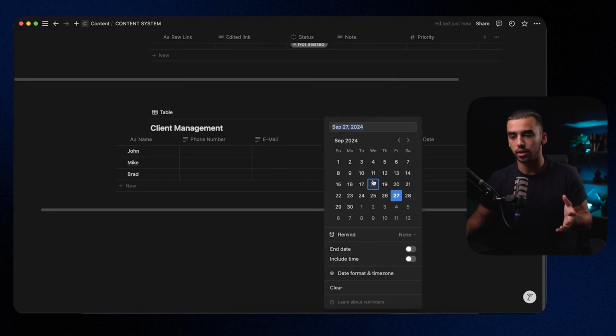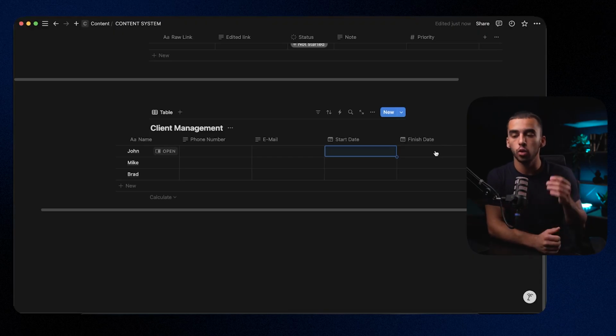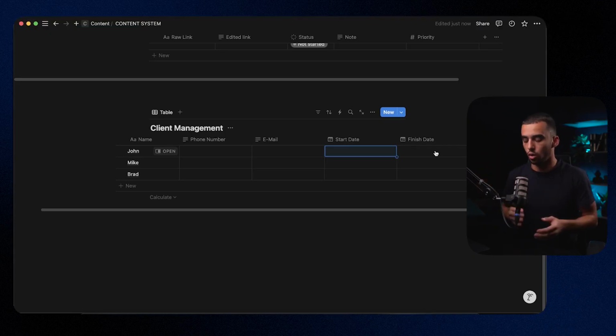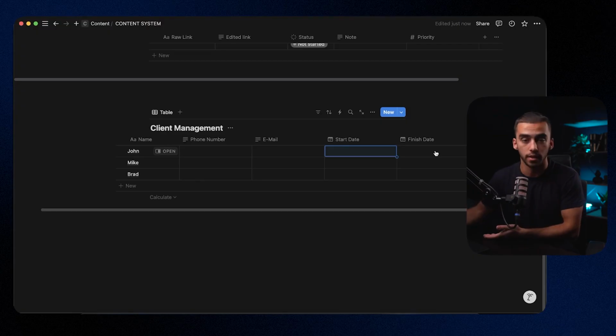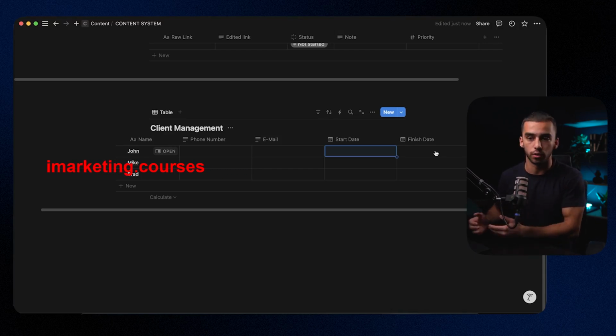And why is this so important? Because once you put the start date and finish date here, as soon as you start working together, you will know exactly for all of your clients. And trust me, this is so helpful when you have multiple clients, because you have everything organized. You know exactly which client is finishing working with you and at what date. So according to that, you know exactly when you should send them a voice message or tell them to hop on a call with you to see whether or not you're going to continue working together.